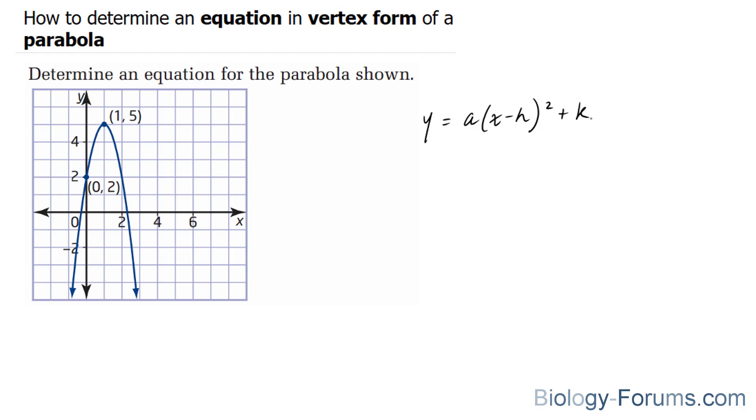Now, let's discuss what these mean. 'a' represents the stretch or compression of the parabola. It also tells us whether the parabola is opening up or down. In our case, it's opening down since it's a sad face, so this will likely be negative. h and k represent the coordinates of the vertex.